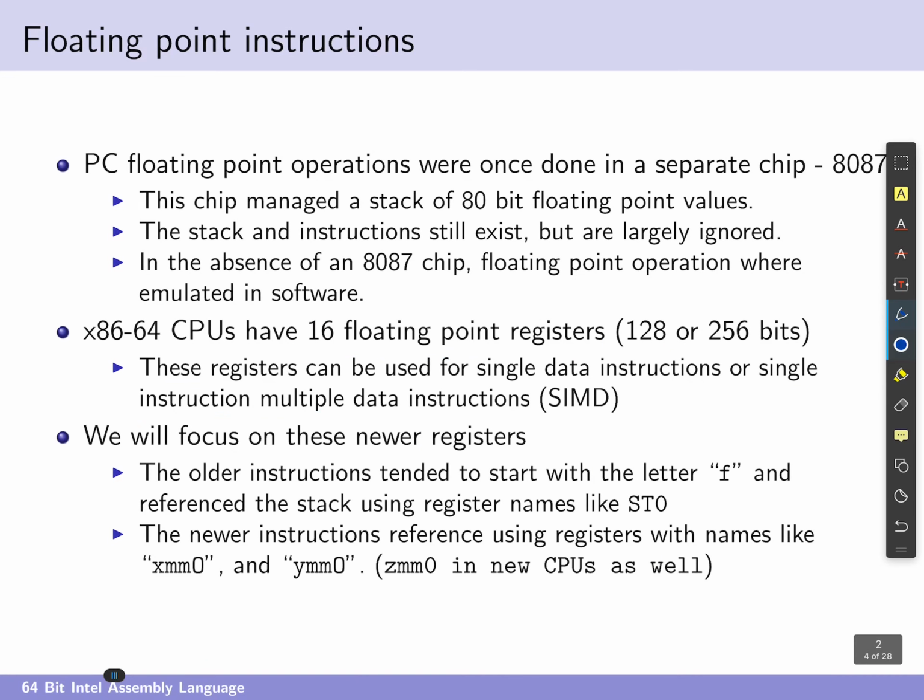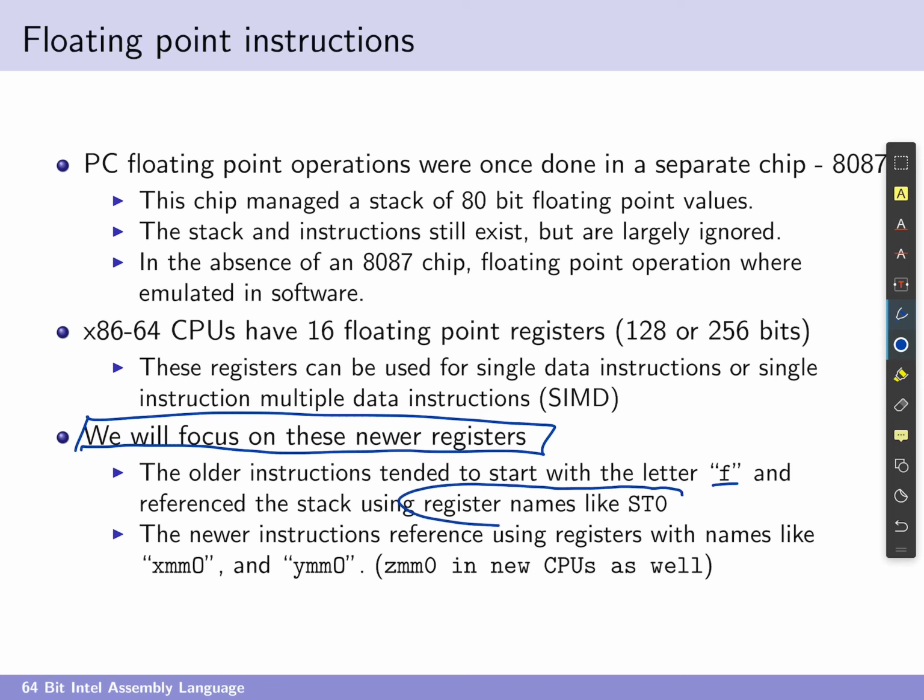So we're going to focus on these new registers, and as I said, all tests and other assessments, we will exclusively use these newer registers. The older instructions, you will be able to identify them because they tended to start with an F for floating point, and they were often accessing a register with names like STO to indicate that you're working against the floating point stack. Again, we're not going to focus on that. We're going to focus on the new registers.